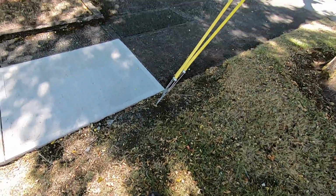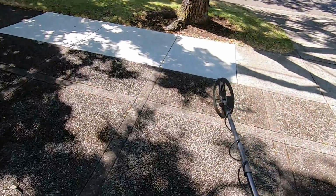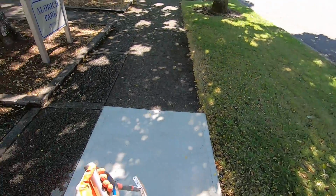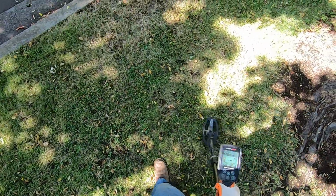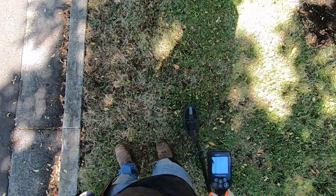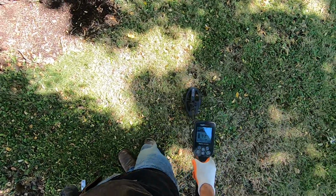So I'm not going to dig here right now because it's too rooty this time of year. But I'm gonna get ready to go to the river right now. I would have loved to detect this strip right here when they did the sidewalk tear out. I'm always looking on the maps. I have an interactive map for my city that shows me all the construction areas and all the sidewalk tear outs in my city.